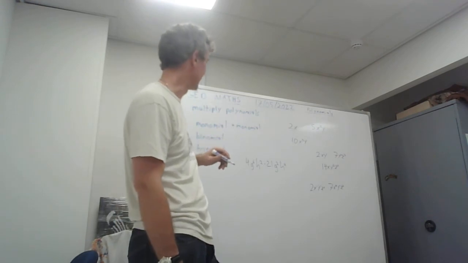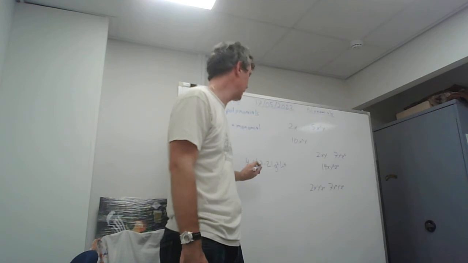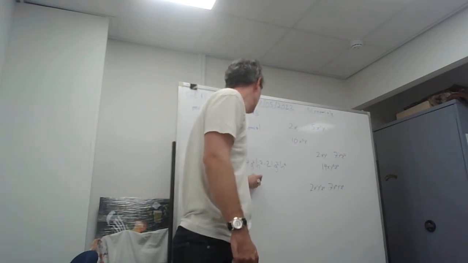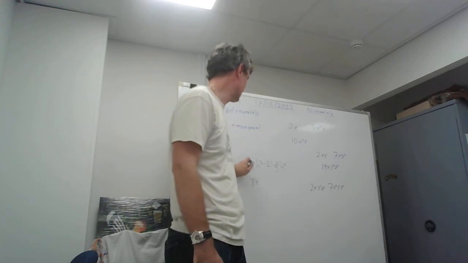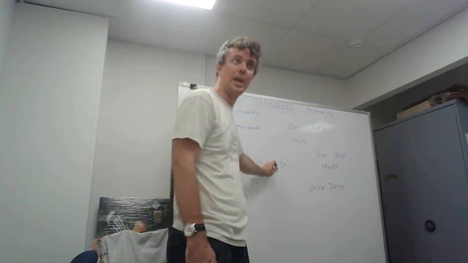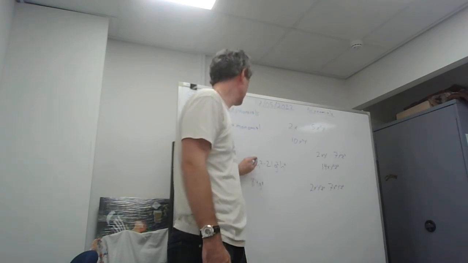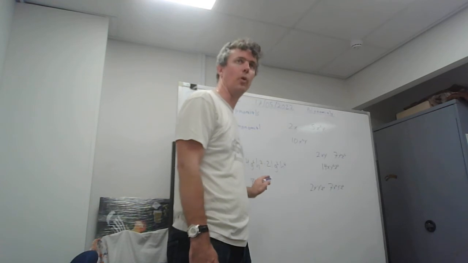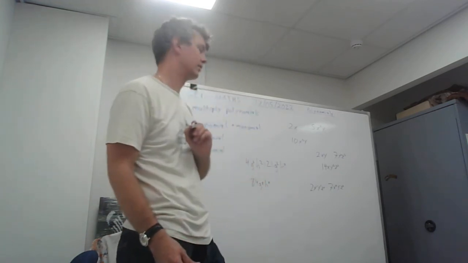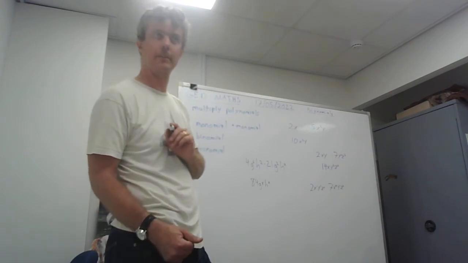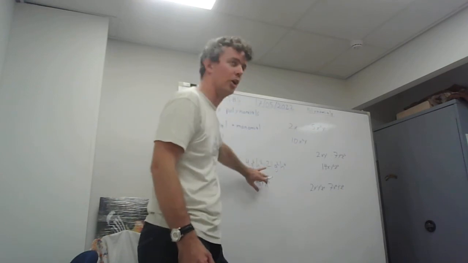Alright. 84. So first we do the coefficients. So 4 times 21 is 84. Next we have a g to the power of 6 and g to the power of 2. So we add them. 8. Okay, so it becomes g to the 8. And here we have h squared and h to the 4. So we add them as well. 6. h to the 6. Okay? Is that clear? Alright, good. So this is what we're doing with each monomial.